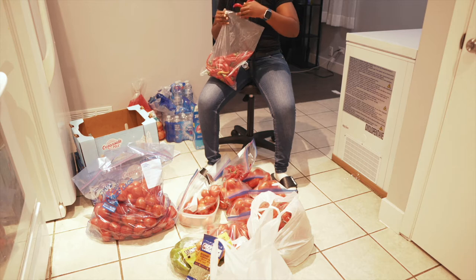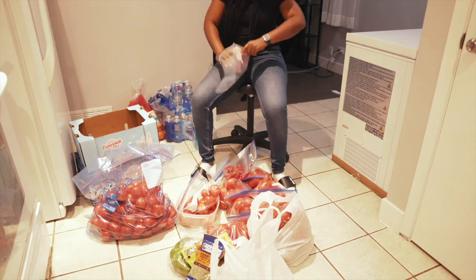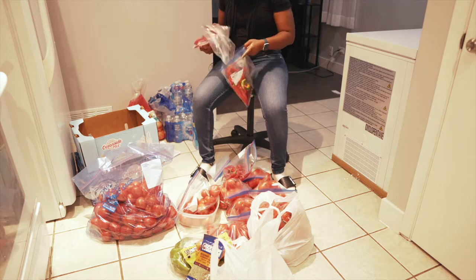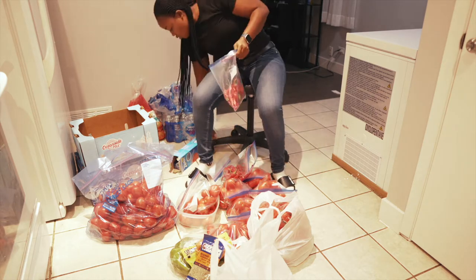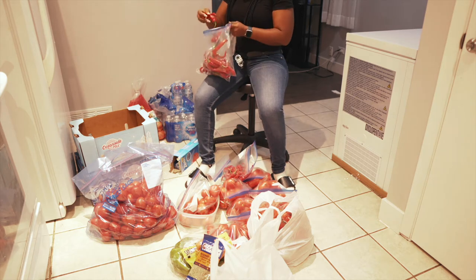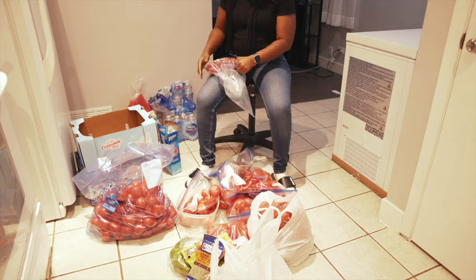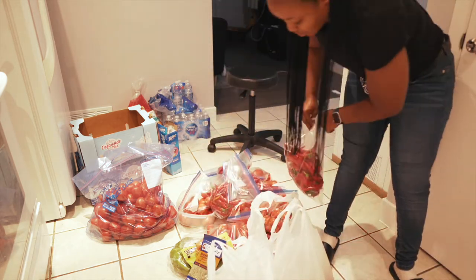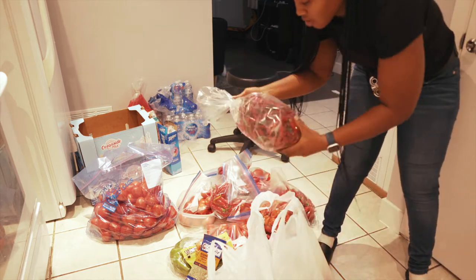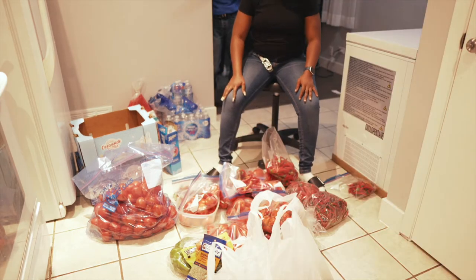So as you can see in this video, I already grouped my tomatoes inside the bag, and my peppers. I bought a bunch of other spices too. I think I have cinnamon there and other spices. I'm not too sure, but as we get along, I'm going to show you how it is. I'm just bringing the peppers out here, and I'm checking those peppers, as you can see, on how best to group them.